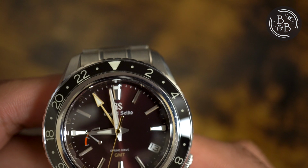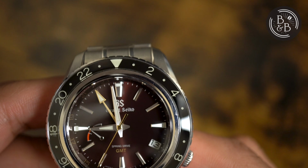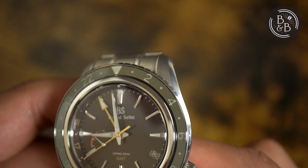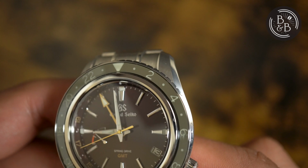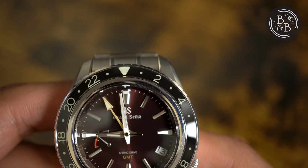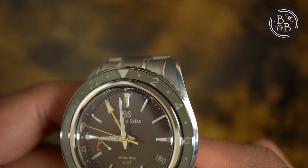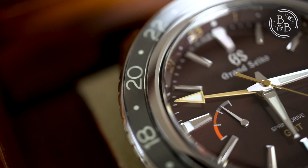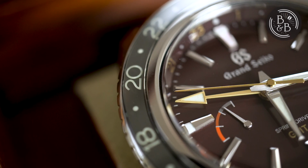The insert is interesting and appears to have a polished steel base with lumed markers and a sapphire top. The polished base is dynamic and makes the bezel insert invert based on lighting angles. In both states, the bezel remains legible, but this appearance change just adds to the personality of this watch. The insert has a polished stainless steel inner ring that looks fantastic, but is also a scratch magnet.